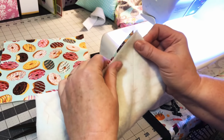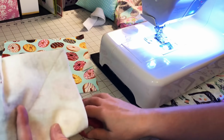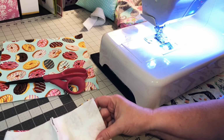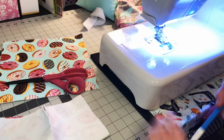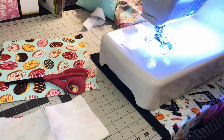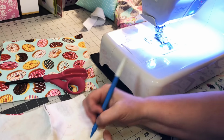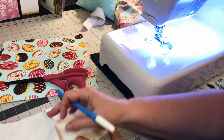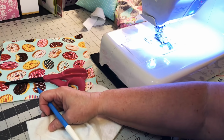And you're gonna just fold it in half and make it even at the top. And you're gonna do the same thing on this one. You're gonna put a line 1 inch up, or a dot 1 inch up, and then 2 inches out to the bottom. So I'm gonna do on the side, 1 inch by 2 inch.